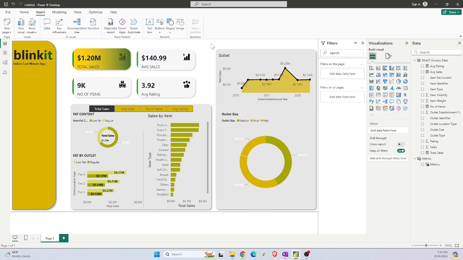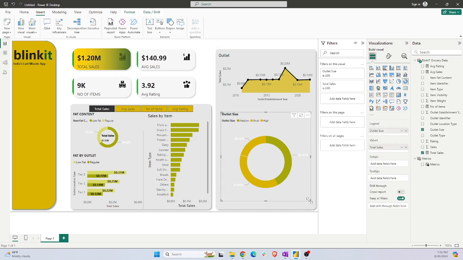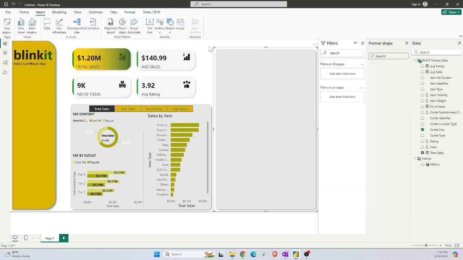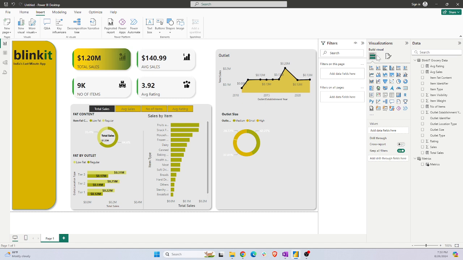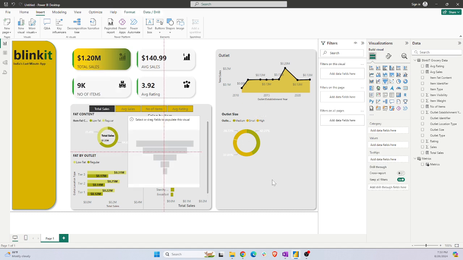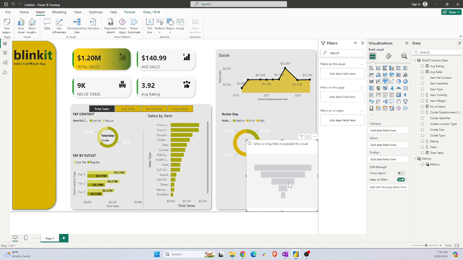We have built enough things, but maybe if we want we can build one more chart also. Yeah, that makes sense, right? What I will do, let's try to build a chart for this one. Maybe I can make it a smaller one. I can click on this outside, go to this. I can pick this one. This is a funnel chart, just like a hierarchy. So I will build this chart.